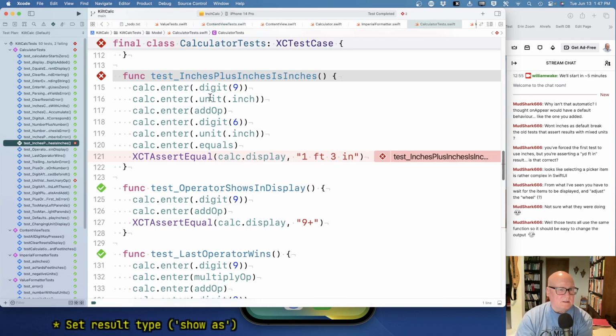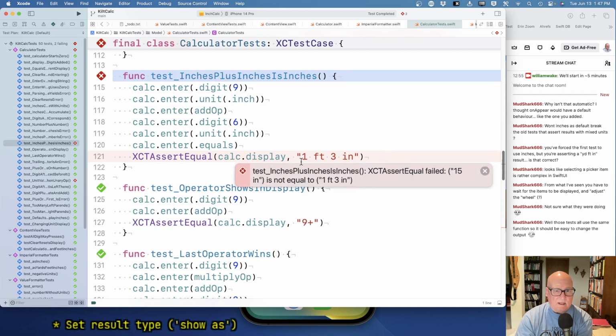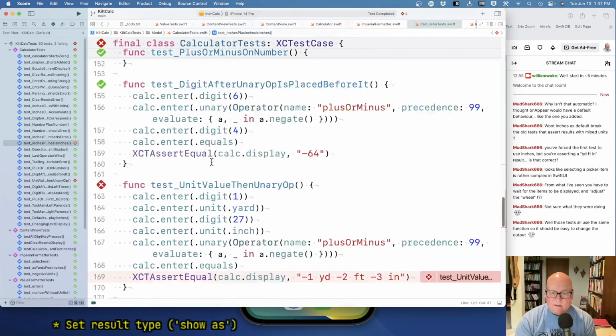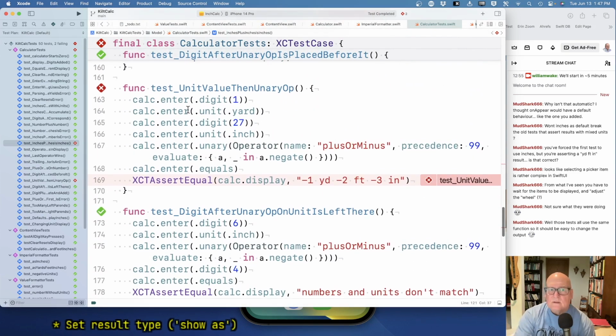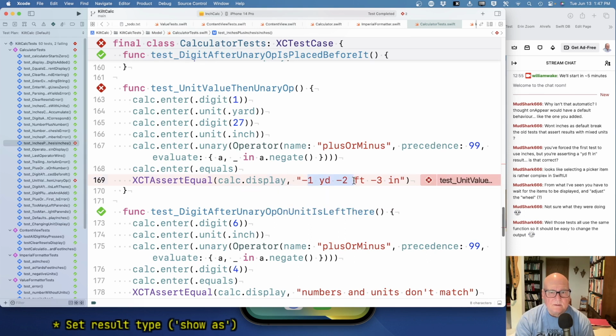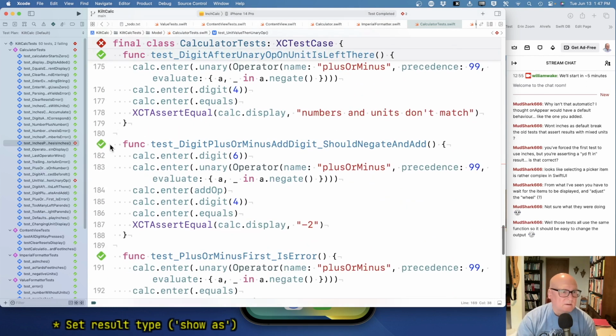Inches plus inches is inches. I don't think that's wrong here. We're verifying inches plus inches versus inches plus plain numbers. So I would accept 15 inches there. Now this one, unit value, yeah, I can see that one too. Okay. Was that the only two?